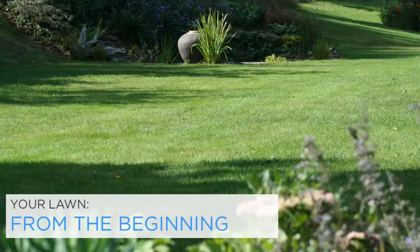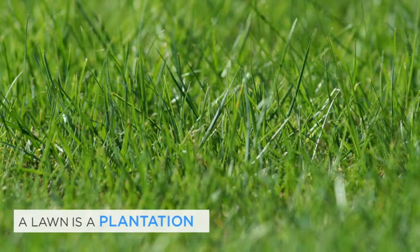When you think about it, a lawn is a plantation of thousands, if not millions of individual grass plants. And they're all growing in really close proximity to one another. They're competing for light, air, moisture. And rather than giving them the attention that they really need, we walk on them, play on them, and we use it completely as a service.